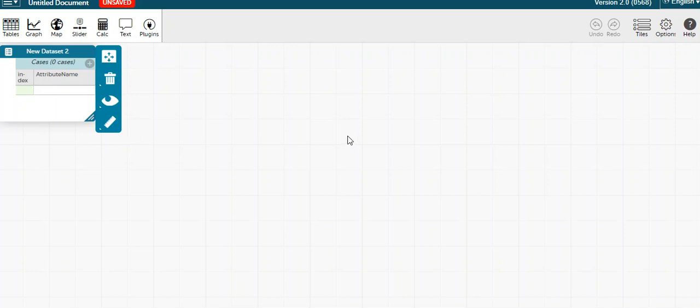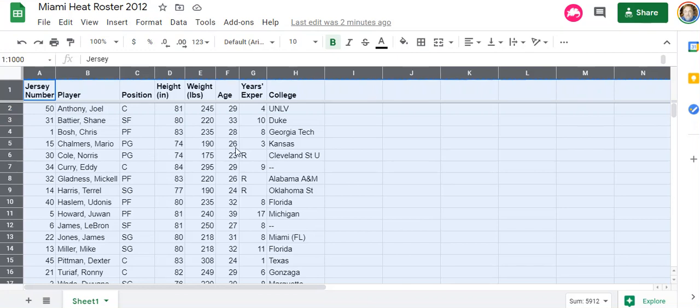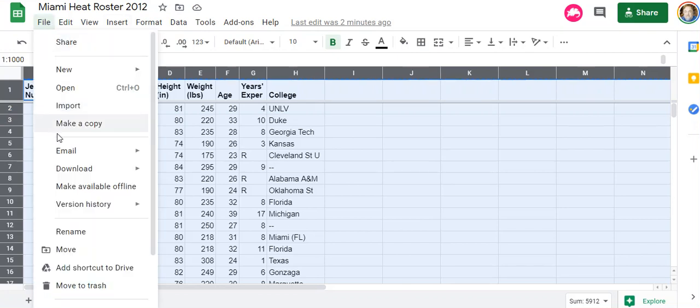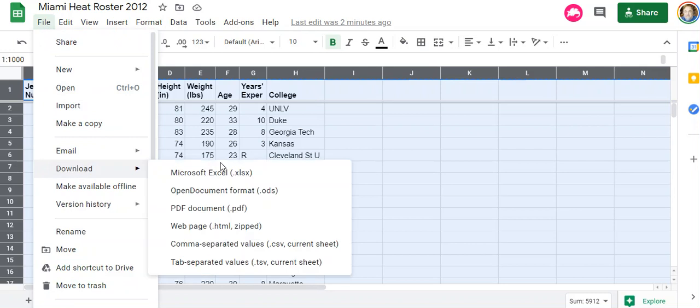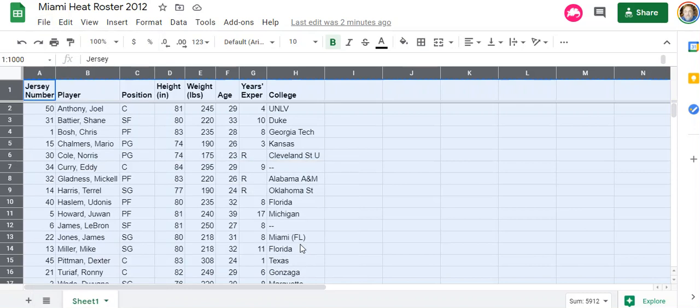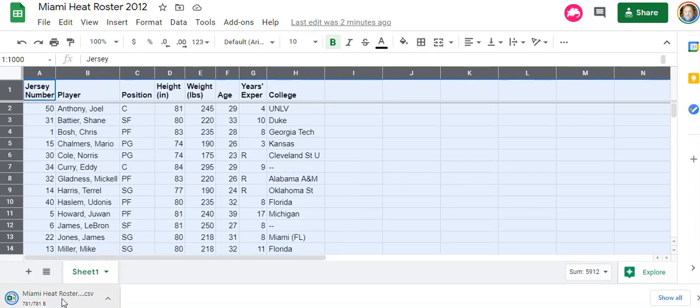Why do I get the feeling that I just blocked my ability to import like that? All right, we'll go back and we'll do this the old-fashioned way. I will take the file and I will download it as a CSV. We said that that is the best thing that it likes, and it should show up down here on my bottom left. There it is.